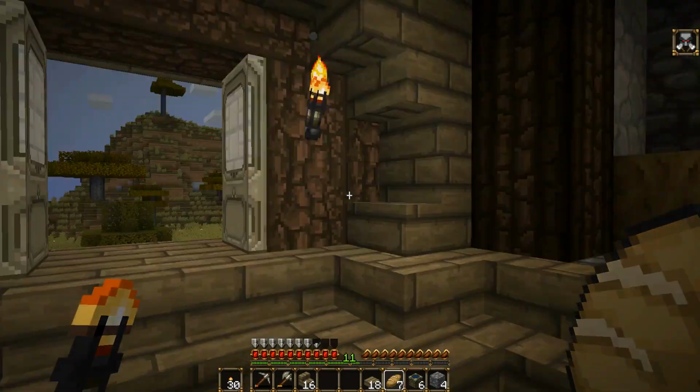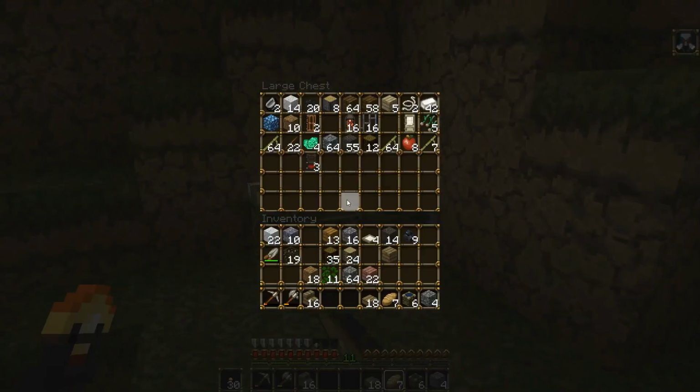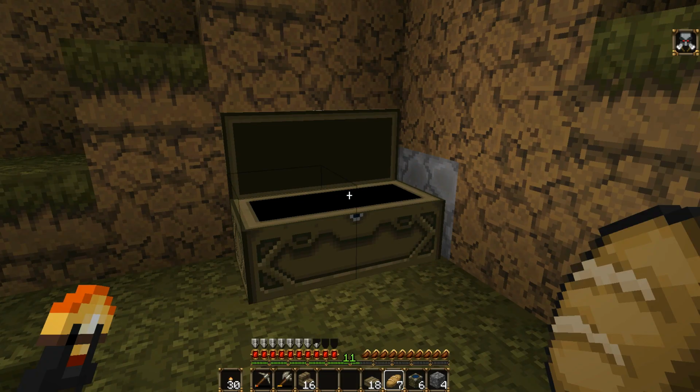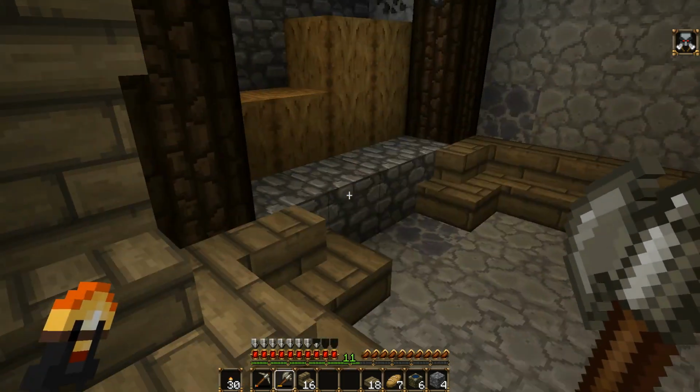So yeah, I like the jungle logs. I think they look better stripped. I just realized I'm out of jungle logs. Ugh. Shoot. That's going to be a problem, because I wanted that to be a main color in here.